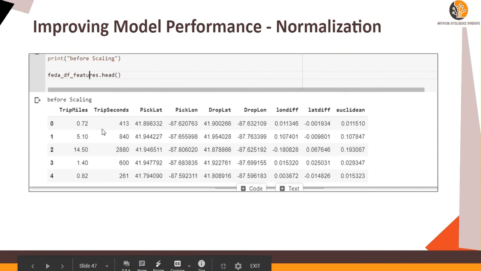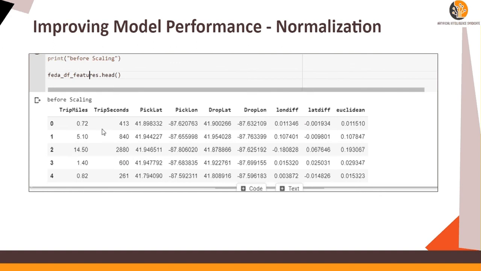We want to ensure that there is no distortion of the differences in the range of values, and that is why we do normalization. So we will take the entire data set and normalize it to values which are equivalent in scale, but the meaning of that data set would still remain the same. Let's see how we do the normalization.